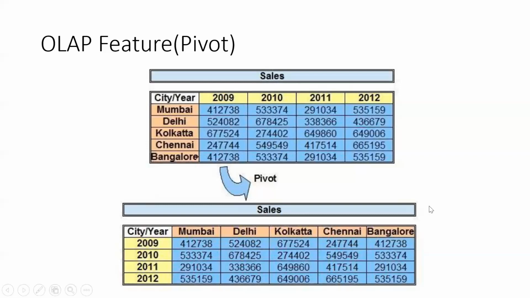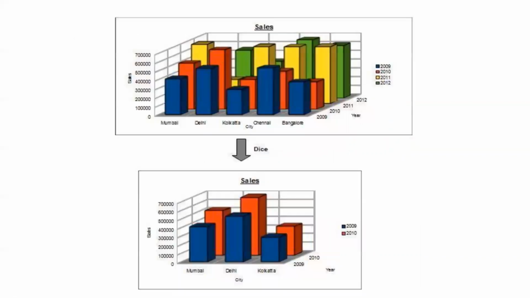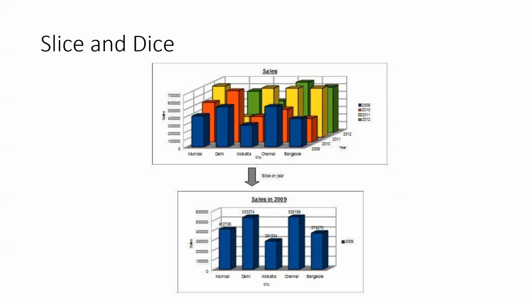So those are the basic concepts. The slice and dice part: the user may ask you to develop this kind of chart. So this is a three dimension, I mean, it's not 2D, it's a 3D bar chart. Over here, we can see the same thing. The city and year are present over here: Mumbai, Delhi, Kolkata, Chennai, and for different years there are different revenue or sales.